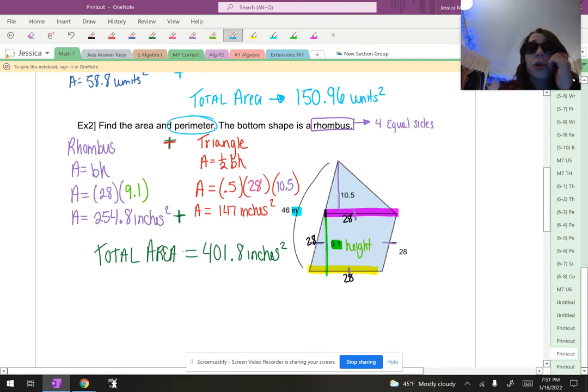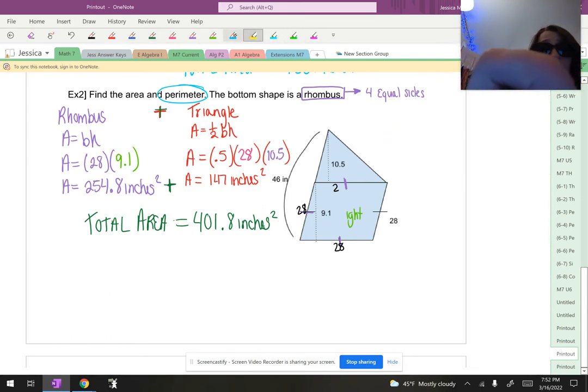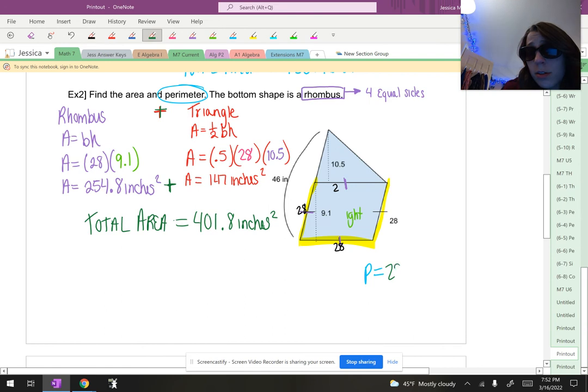Of course, we still aren't done because we have to look at that perimeter next. Perimeter, like we said, is adding all those outsides. So I'm going to clear out my drawing here and focus on the outside pieces. Re-get my highlighter. So starting with my perimeter, I'm going to use blue. P is going to be equal to, first side I've got is 28, 28, 28 plus 28. And instead of adding that 28, I'm going to notice that they're telling me that entire thing is 46. So I'm just going to put 46 there instead of the 28.